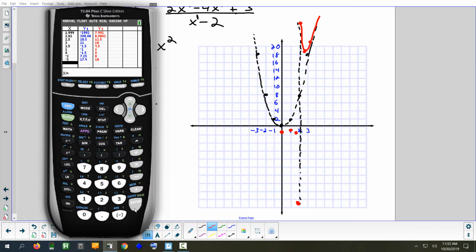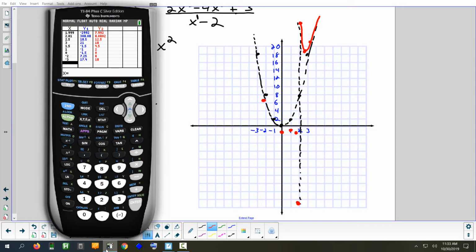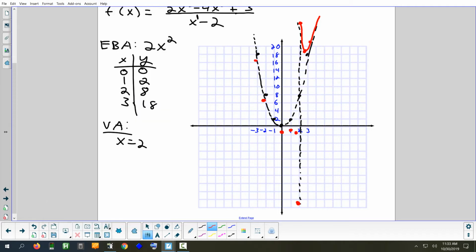So negative 2 is 7.25. Negative 2, 1, 2 is about 7.25. Well, actually, it might be a little higher than that. Right about there, whatever. And what was negative 3? 17.4. You got to pick your values kind of wisely, because if you do too big, you're going to go way off the graph. Like if you do negative 8, you're going to be way, way off. So negative 3 is 17.4. So that might be like, I don't know, right around there somewhere.